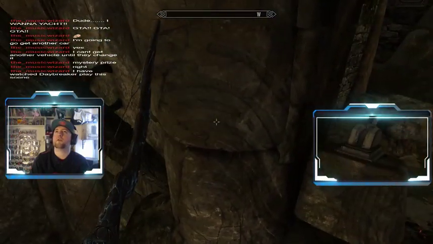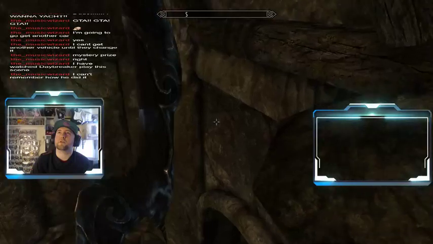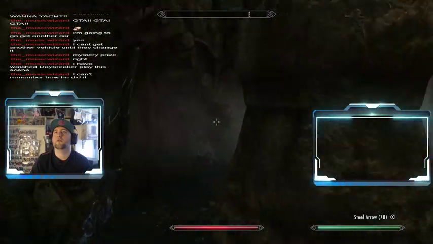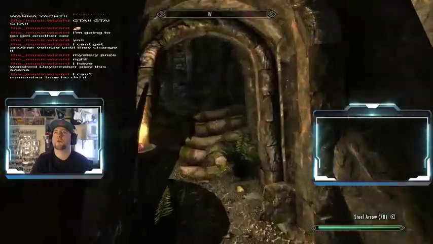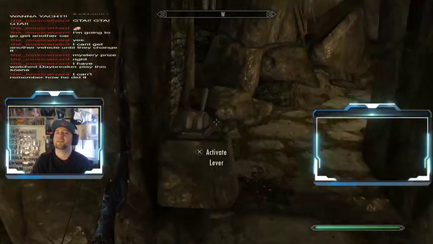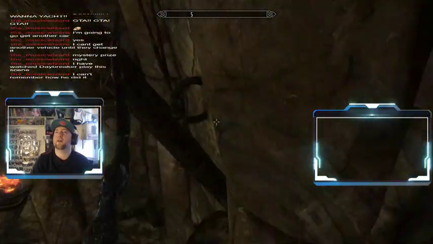Don't fall off. Yeah, the forum mentioned that it's to the right, so I just need to see exactly where the hell it is. I don't see a switch up there. Let's see. Where the hell is this damn switch? That's so funny. See a freaking switch.